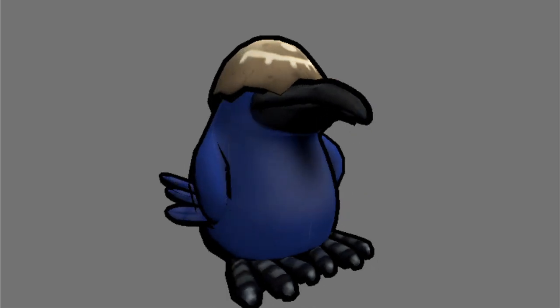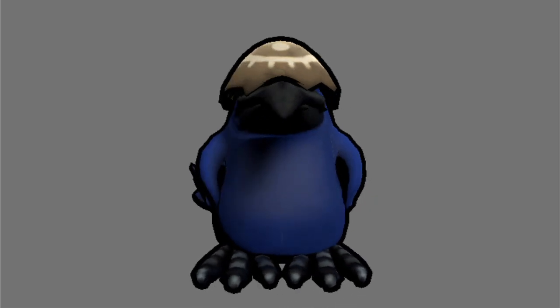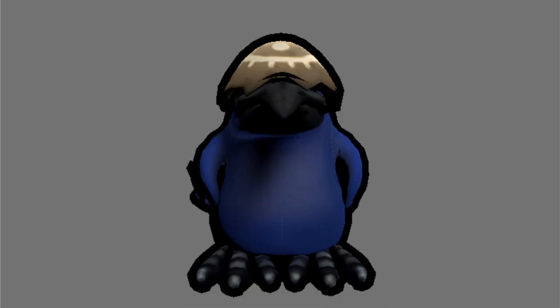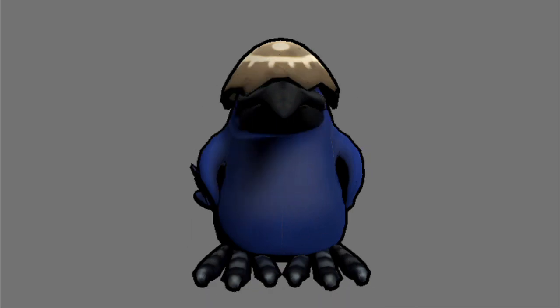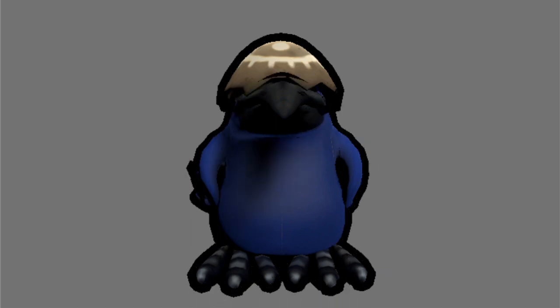It consists of extruding the geometry along its normals, making everything thicker, and then reversing the normals so we see the backside of the geometry instead of the front side. And finally we paint everything a solid color. This gives us the silhouette only thicker, and when the object is painted in front of it, it looks like an outline.